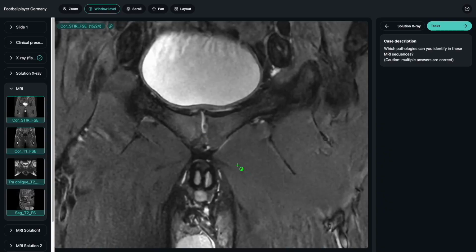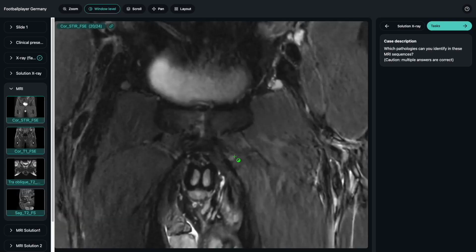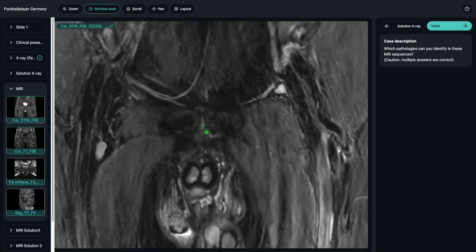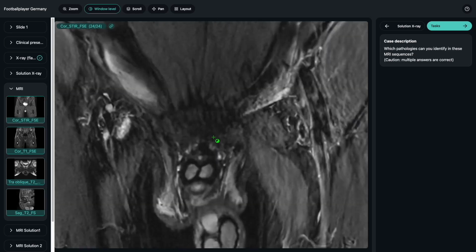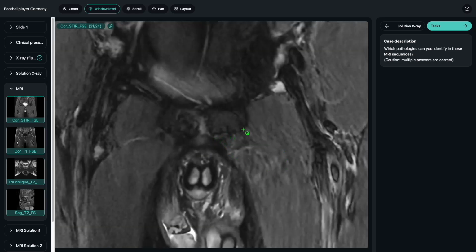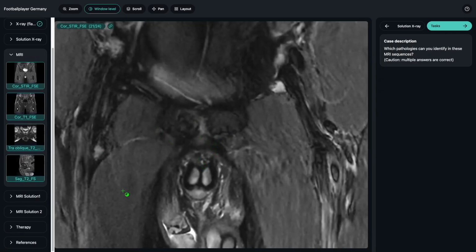In our patient, a linear high signal is visible on the inferior margin of the left superior pubic ramus in the coronal STIR sequence. This represents a microtear at the conjoint tendon of the adductor longus and rectus abdominis muscles. So we can say a tear within the prepubic aponeurotic complex. This is referred to as a superior cleft sign on the left side.